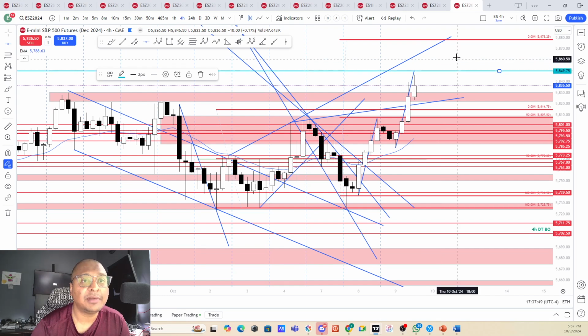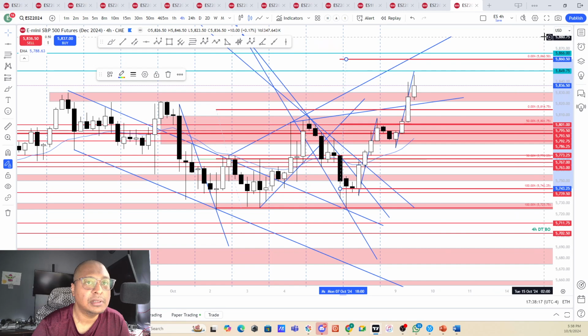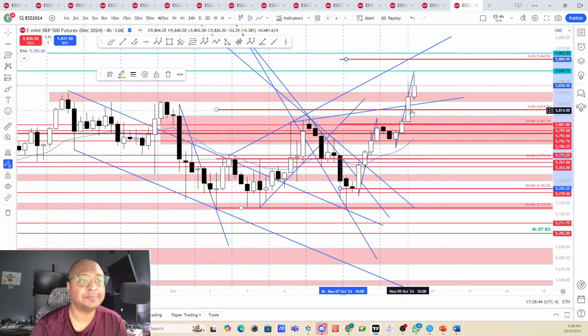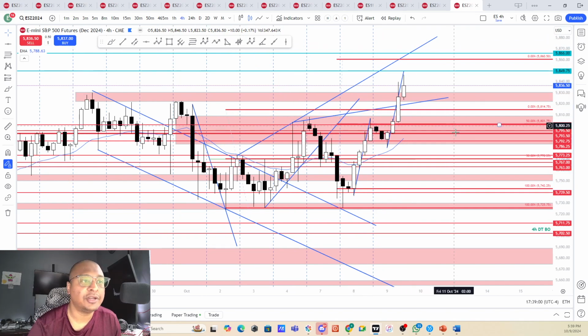And if we are getting above this 5850 measured move target, then we will have another support at the 5866 area, and after that we can move up to the 5884 or the 82 area that we saw on the daily chart, or even the 78 line, which was the aggressive estimation of this particular leg to the upside. So that is all we have at this point on the 4-hour chart. Let us now take a look at the 1-hour chart.